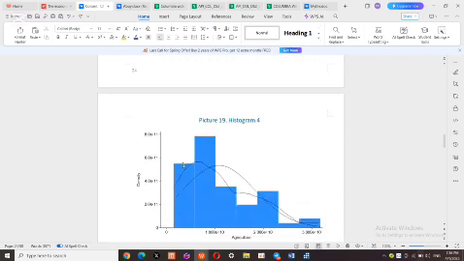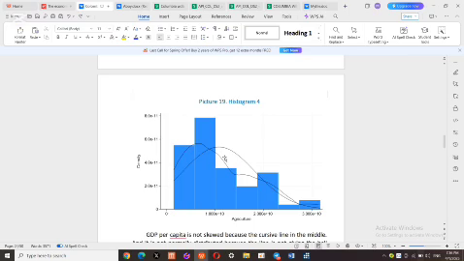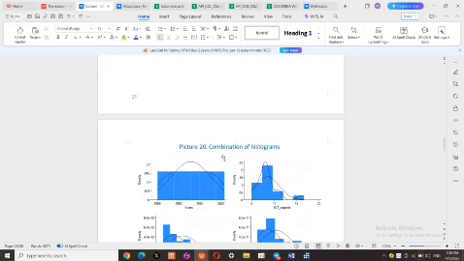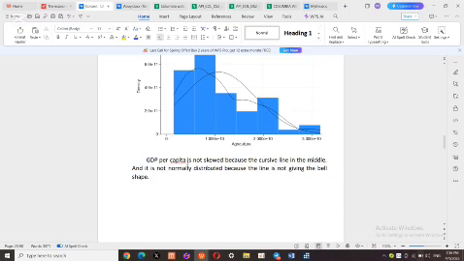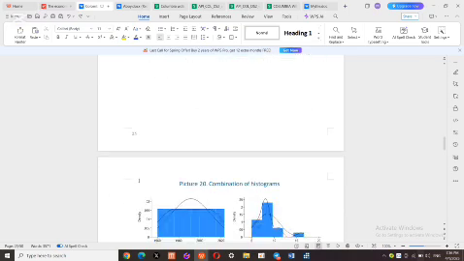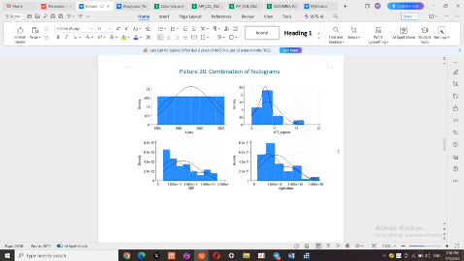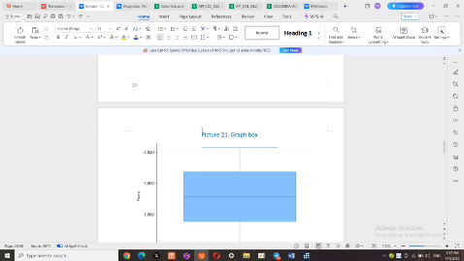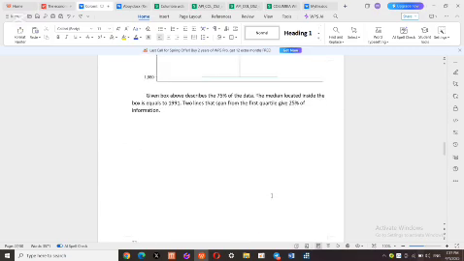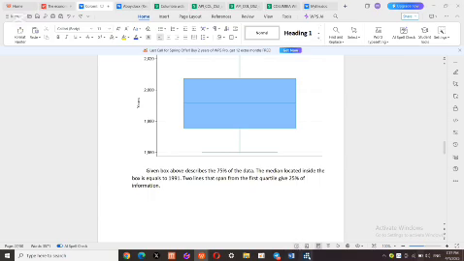And the next one is agriculture, and the combination of them. Agriculture GDP is not skewed because the curve line is in the middle, and the combination of them, GDP, agriculture, ICT exports, and years, the significant ones. And next is graph box.